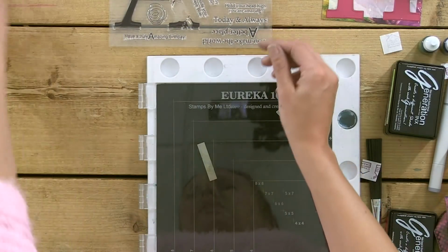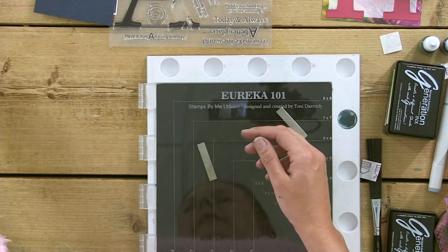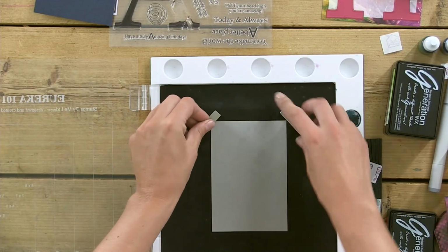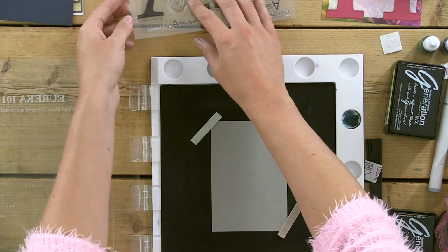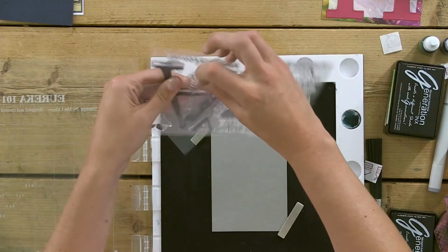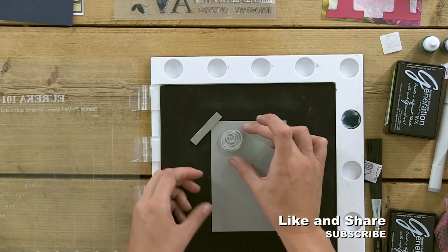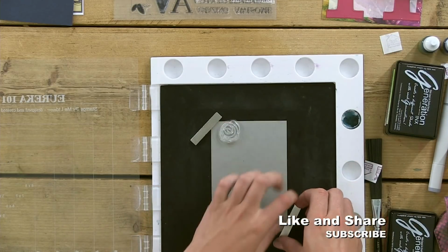So what I'm going to do is, I have a piece of black card. I'm just going to show you a little technique. So in this A, you only get one little flower head. But like I said before, don't forget you can mix and match them. It is okay to do that. There are no rules. We don't have any rules, which is good really, because I can see that everybody does different things. So what I'm going to do is I'm just going to randomly spot this around, create a bit of a background.